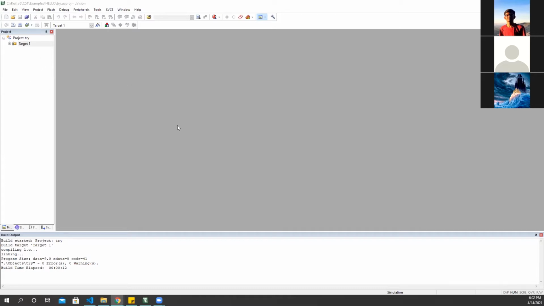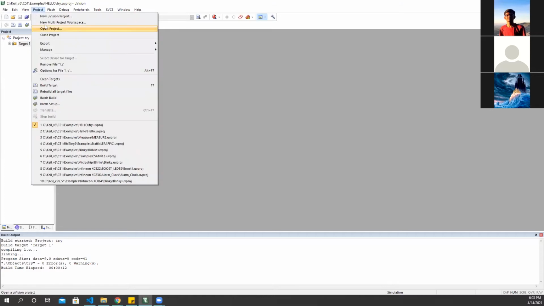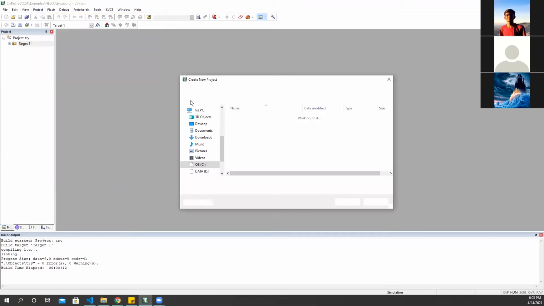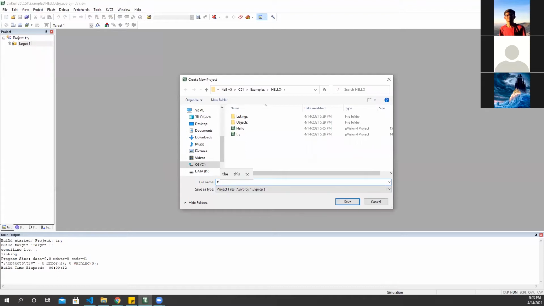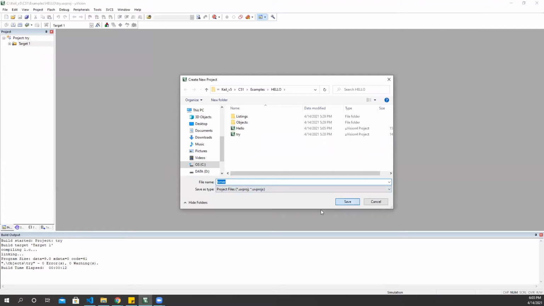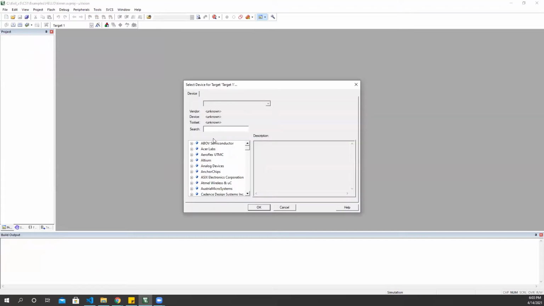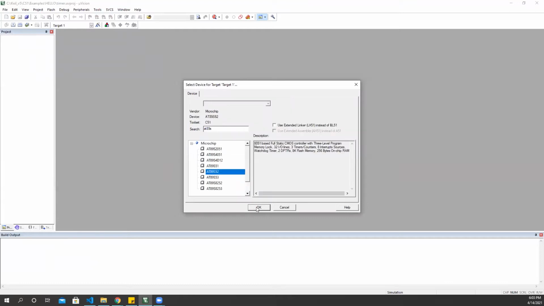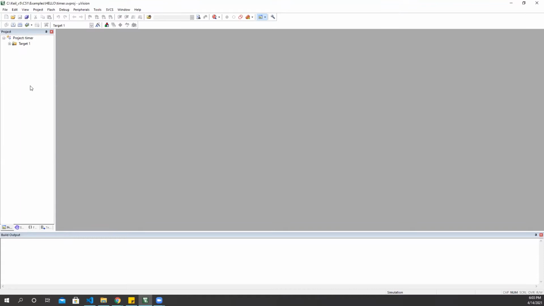So, you want to explain about the project. Yeah. To execute the timer count, we first have to create a new project. So we'll go to New Project, name it timer, and save. Here we have to select the device. Our preferred device will be 89S52. So it's here. Click on OK and then No. You can see our project name timer and the target here.